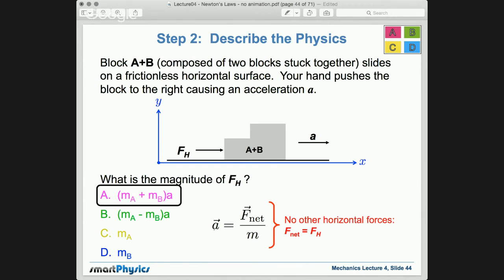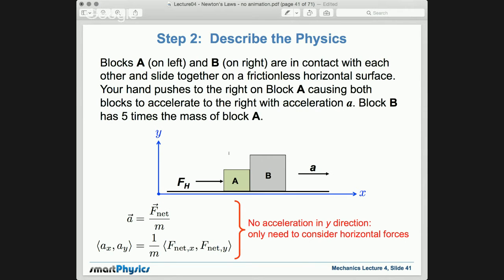the acceleration a. It's important to understand that as the problem is framed, we should take a as essentially a given quantity, and we should also take the force from the hand as essentially a given quantity, because what we're asked to find is the net force on block A. If we go back, we're asked to find the net force on block A, that's the unknown here, and so we would have to assume that a and FH are given.